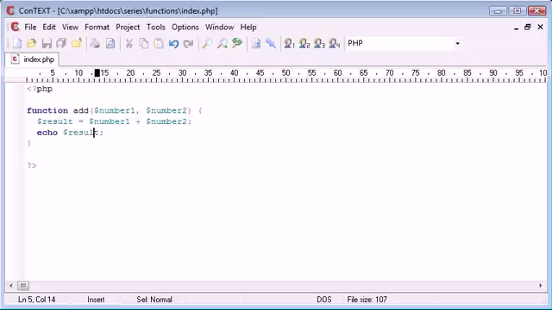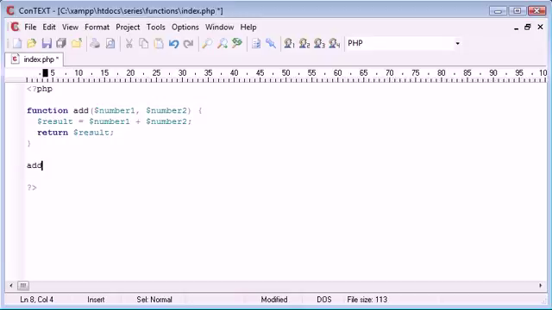So what we really want to do is be storing a result, but then instead of echoing it, we want to be returning the result. Now you don't always have to return or even echo anything in a function. A function can purely work in itself and not display any output. It doesn't need to display output. However, we're returning the result of this.